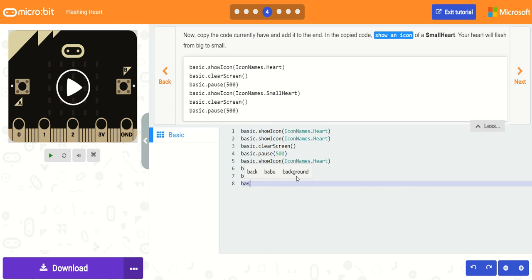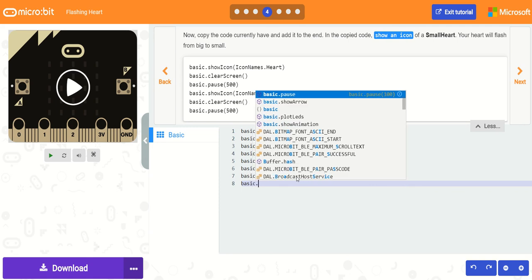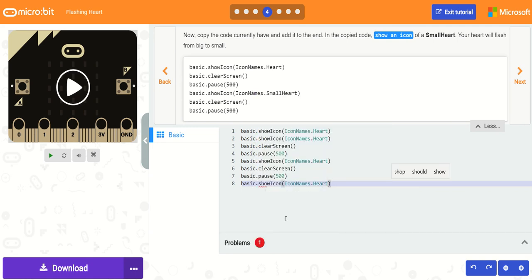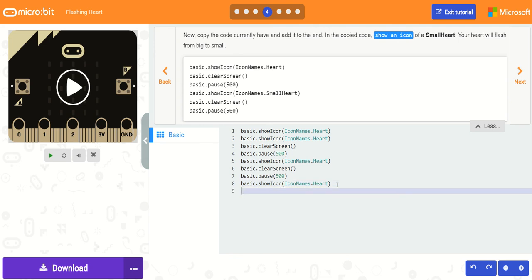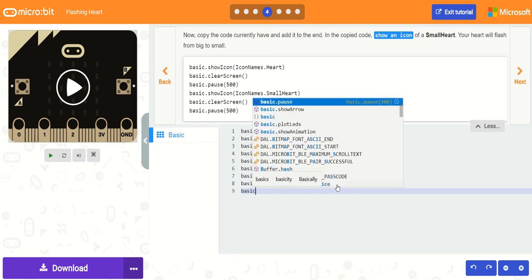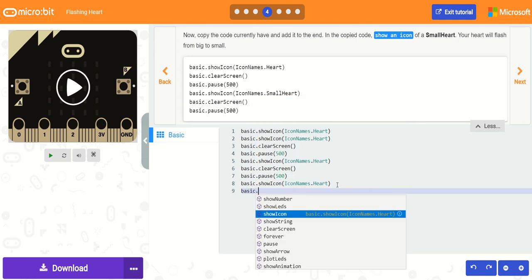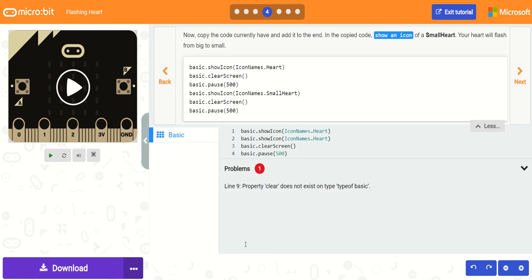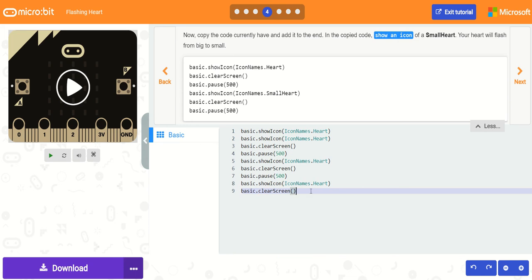So again it would be basics dot show icon. I can go ahead, select this command once again, click on the problem, it will automatically take the thing out, and again I need the blank screen. So basics dot clear screen. Okay, you can go ahead and then click on the problem in the typing, it is going to take that thing out. Hit enter from the keyboard.